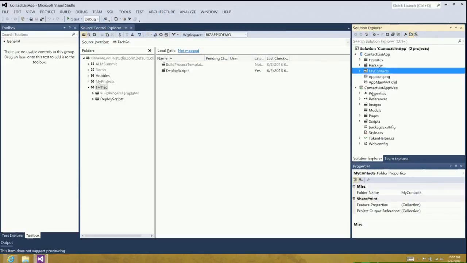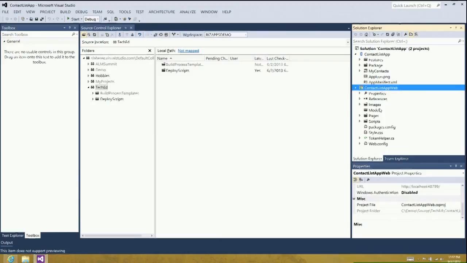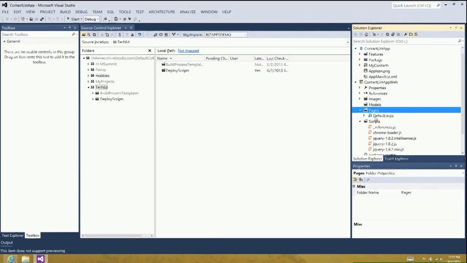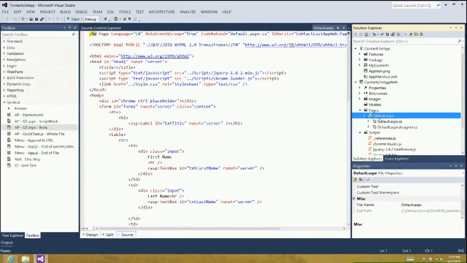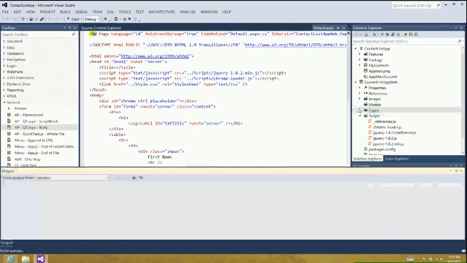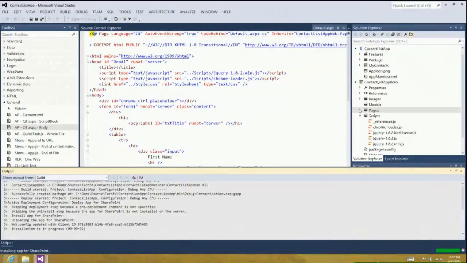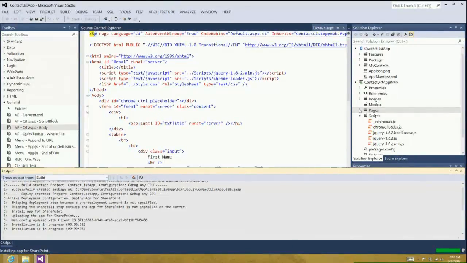The heart, or the logic, of my app is actually hosted inside of the web project, where I have my pages and my scripts that are running custom server code. And so you can really see, remember when I showed you that picture of having the web application and the app manifest being separate? We've tried to really model that in our tools so that that concept comes through as well.